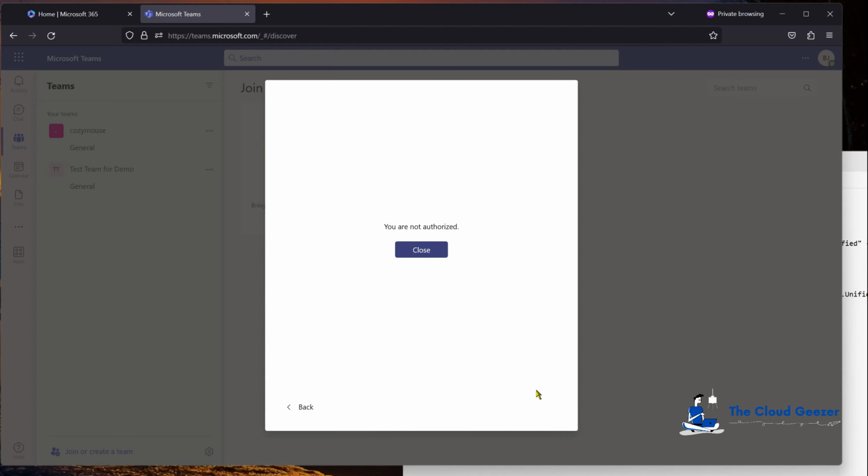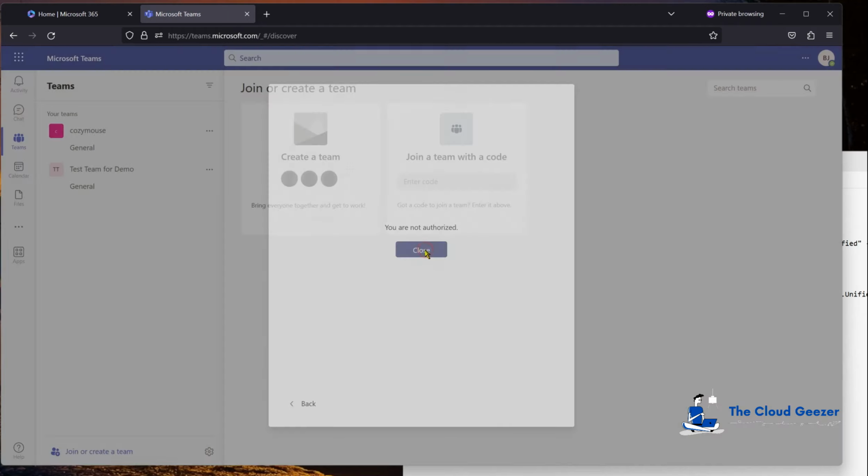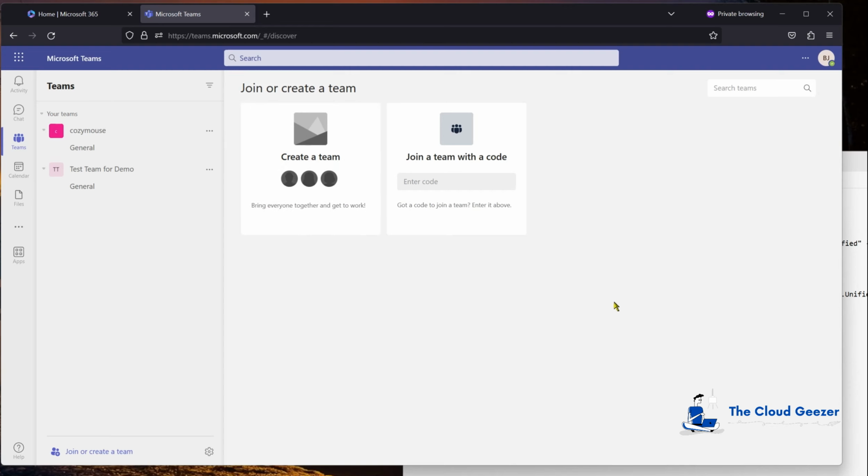So you might want to let people know on an email out to everybody because, obviously everybody reads emails from IT. I mean, we know that, right? But you might want to send a note out to say, you can't create teams anymore. You got to log a request. Yeah, they're going to love you for it, but it's one of those important things you're going to do. So we hit close there and you can see I've now turned off the ability for Bob to create a team.